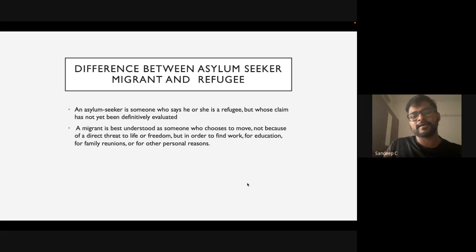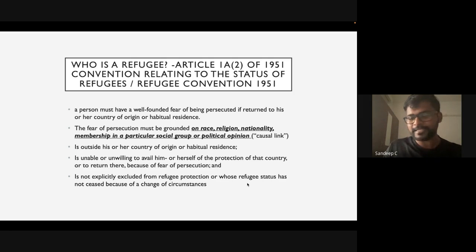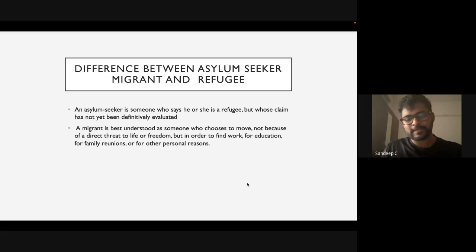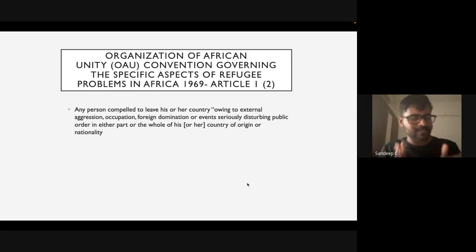Okay, I said earlier that for a person to be a refugee, he has to satisfy certain conditions. If a person is escaping from his own country or his own place of residence due to the grounds I have mentioned earlier, and comes to a foreign country, he has to make an application. Once he has made an application, that application has to be approved by that foreign country. While awaiting approval of that application to declare him as a refugee, he is considered as an asylum seeker. Until and unless the person is declared as a refugee, he is considered as an asylum seeker under the Refugee Convention of 1951. Okay, that is the difference between an asylum seeker and a refugee.